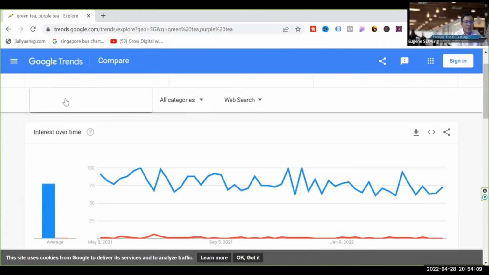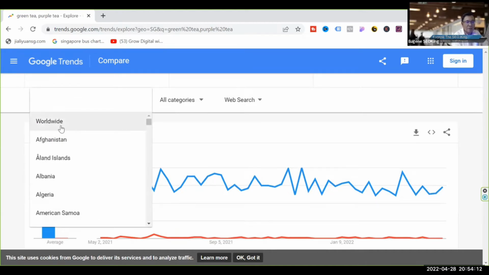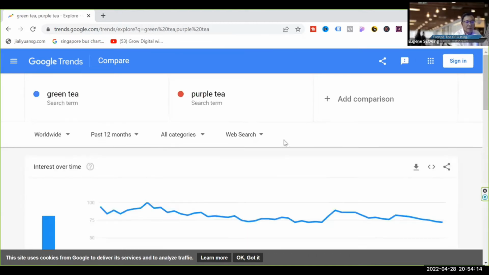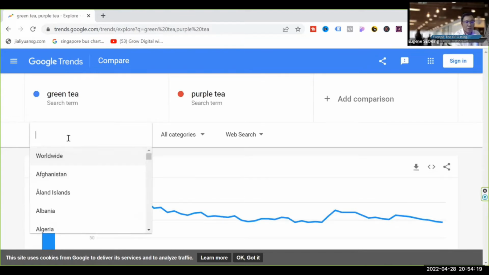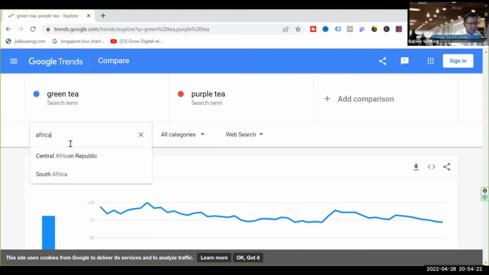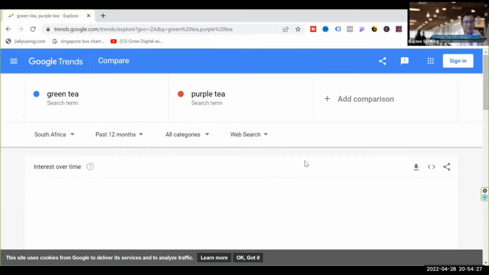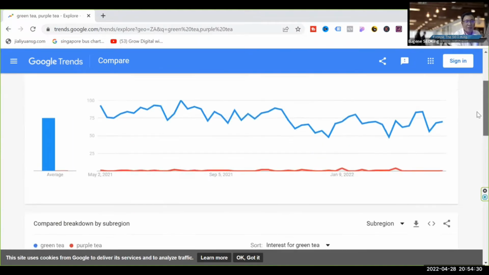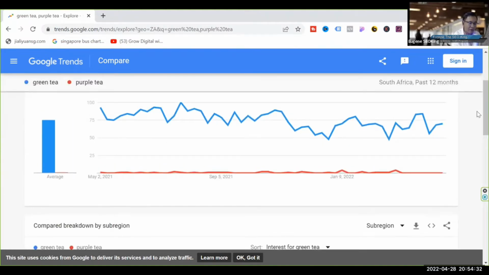But I can change it to worldwide, and sometimes when you change to certain countries, because I know that purple tea comes from the region of Africa, so maybe, oh okay, it's still green tea, but you get what I mean. If it just happened that when I change to Africa, you realize that purple tea is more popular than green tea, that's how you can look at it from a trend perspective.